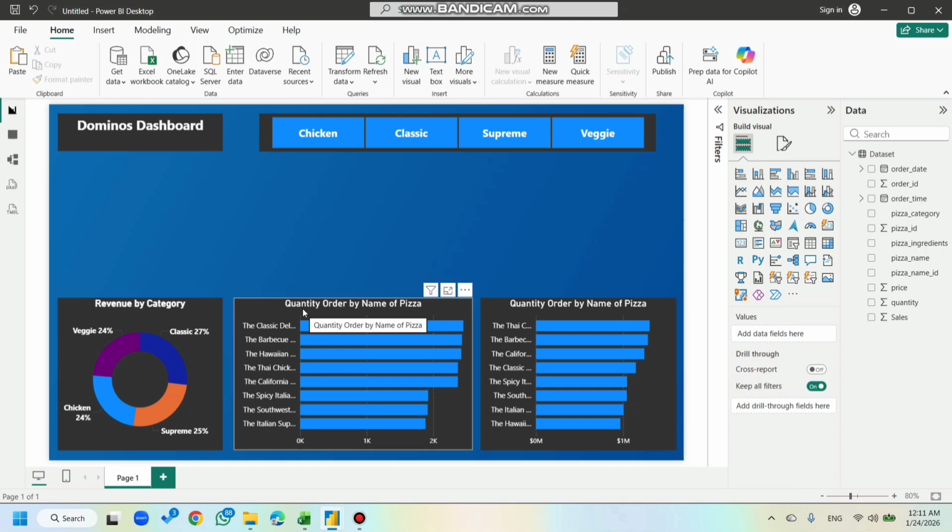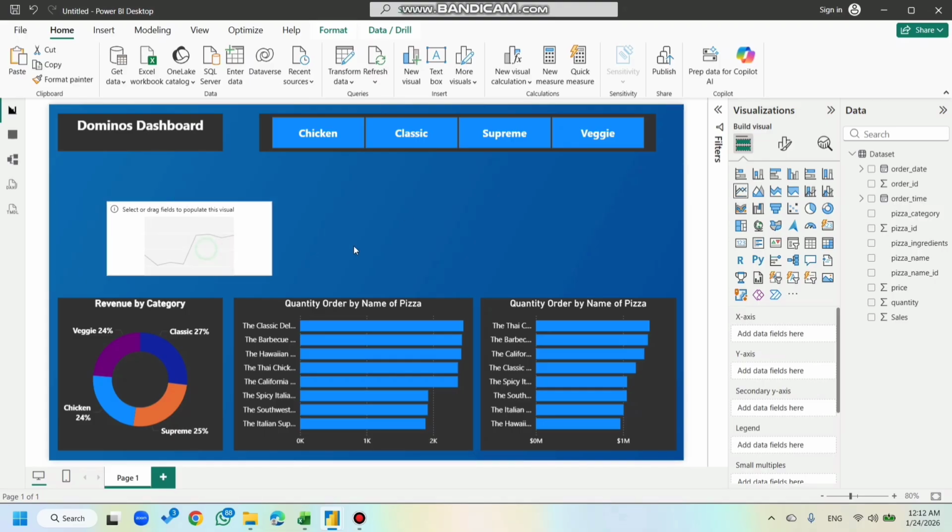Now I'm going to create a distribution of orders across hour of day and the monthly sales by month. For the monthly sales by month, I like to use the line chart. Here is a line chart you can see here.